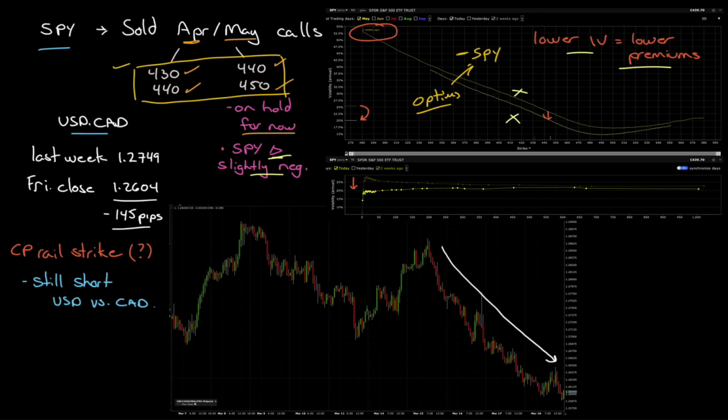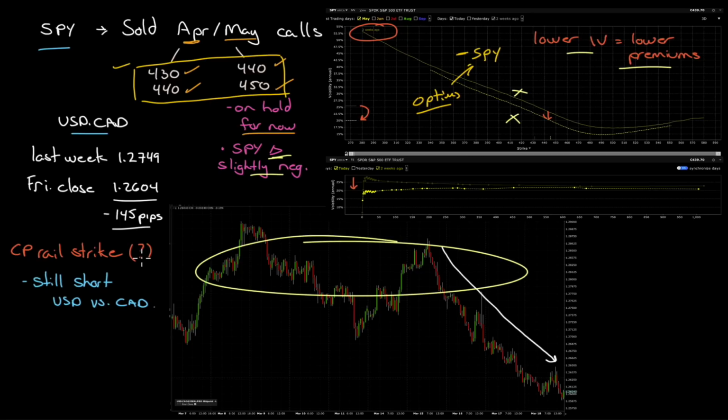USDCAD. Last week, I put this up and I said, this is a puzzle. What is going on with the Canadian? Why is it so weak? We have a central bank that's raising rates sooner than the U.S. Central Bank. We have a central banker who is more hawkish, who's saying, listen, I'll go 50 points. Don't push me. I'll go 50 points.